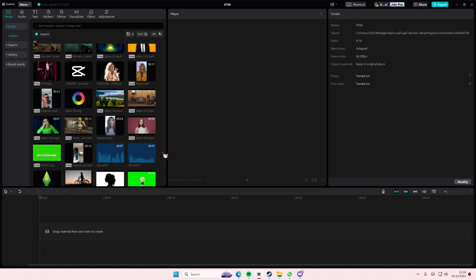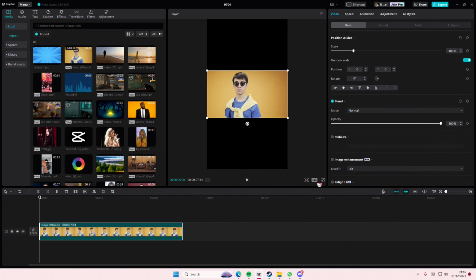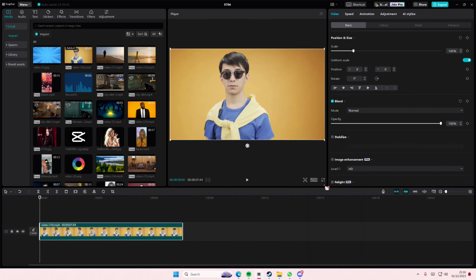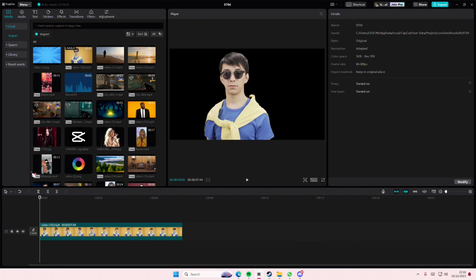In this video I'll be showing you guys how you can turn your video into a green screen video on CapCut PC. Super simple. You're just going to select any video. It only works with people, but you can select the customized cutout, but this is a pro feature. It's not pro in the phone app, however, I don't know why. Just use auto cutout to remove the background of the video, like so.